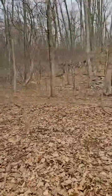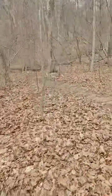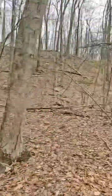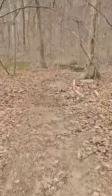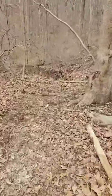And then this is the park that comes in. There's a park here. You can come here and park and go for a walk. See that? This is wild. I'm not going to swing the metal detector everywhere we go because it's a lot of work, but I'm just looking.